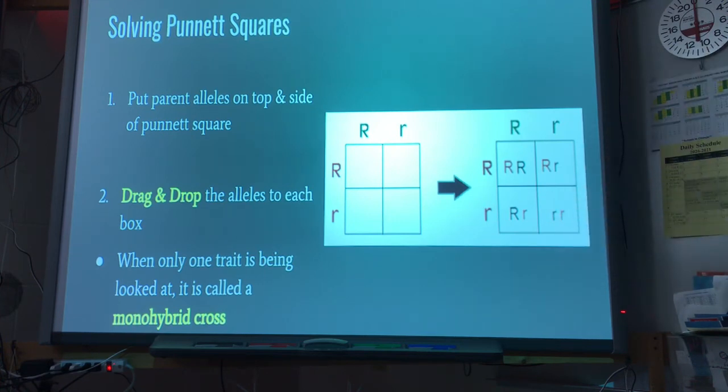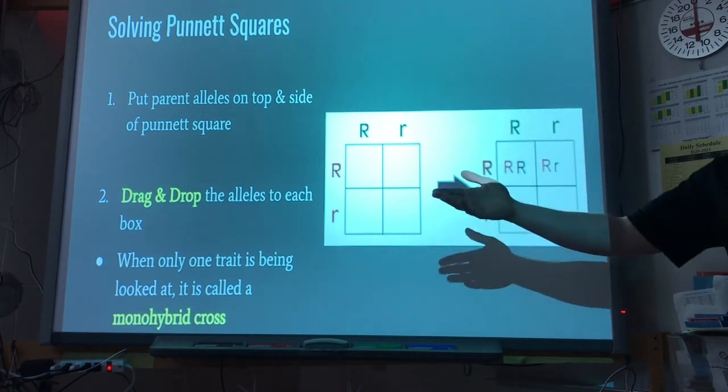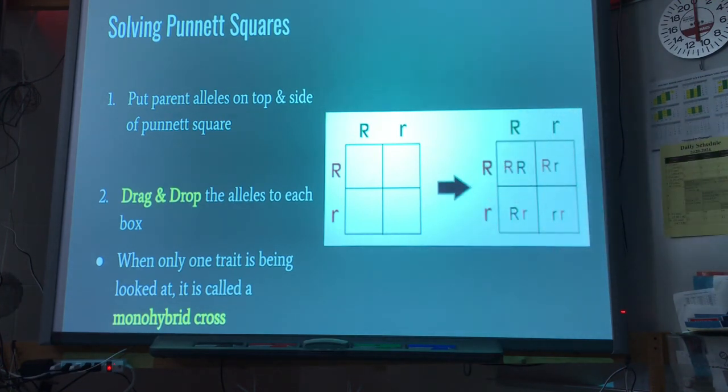I'm sorry, I don't know what color I said. Red hair, I meant red hair. I pointed at this one, but I think I might have said brown. So let's start over. What's the probability that the first child born was gonna have red hair? 25%, 1 out of 4. If they have a second child, does the first child's hair color have any impact on the brother or sister? So what's the probability that the second child was gonna have red hair? 25%. It's a new random event.